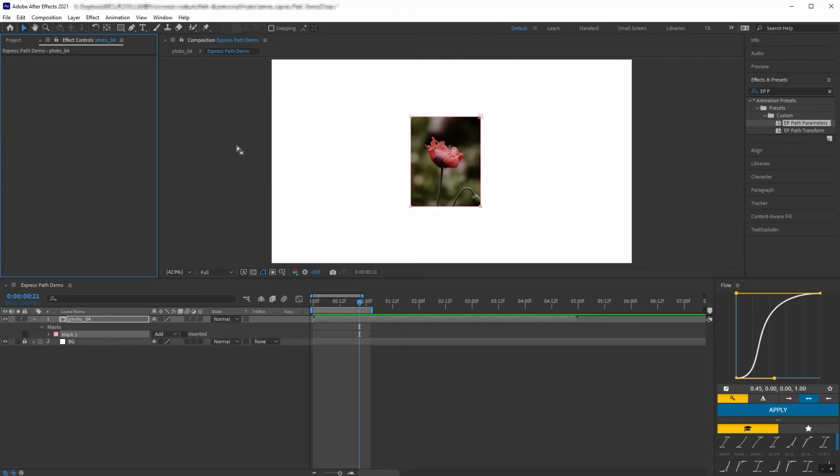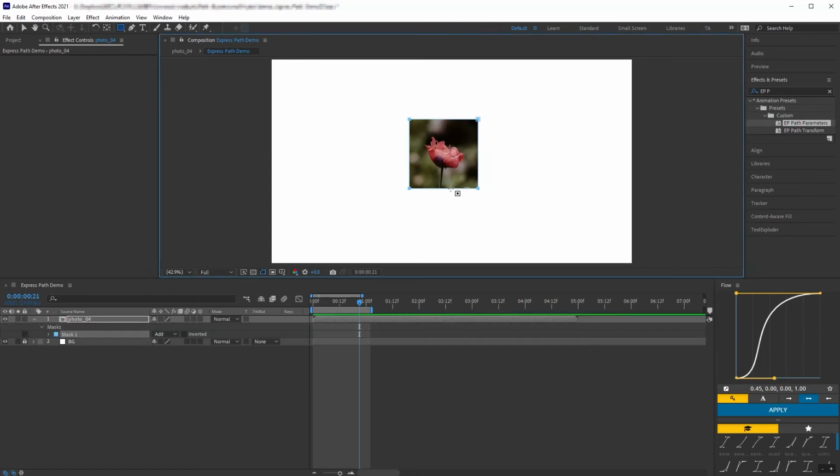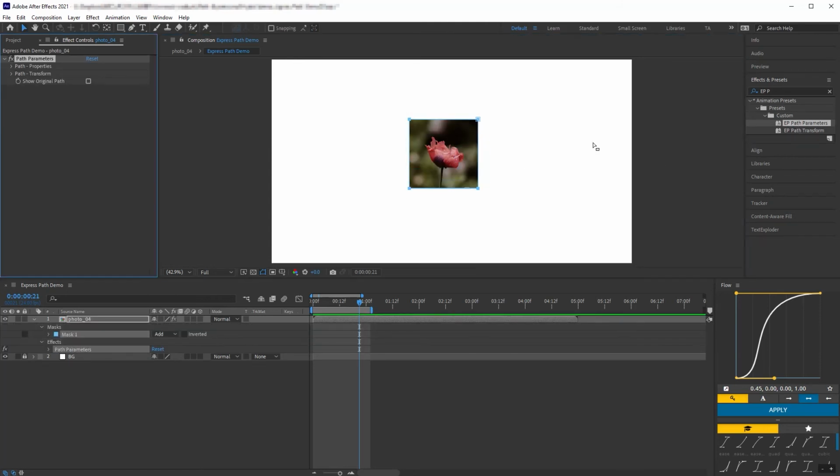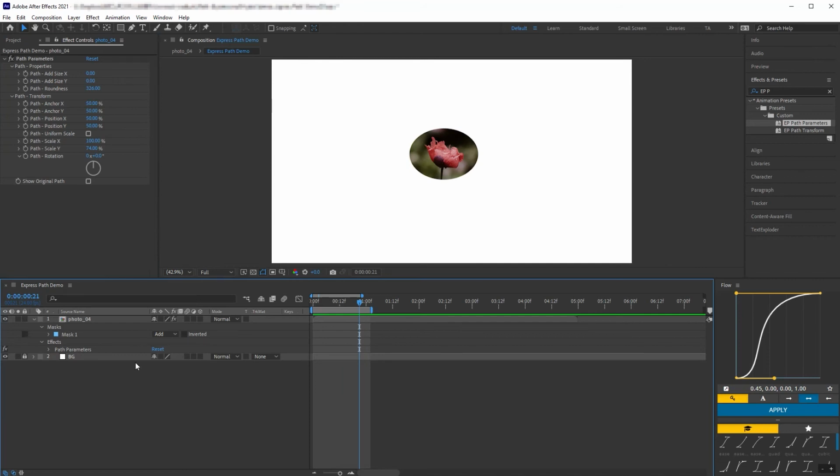So if you wanted a circular mask, the best way to do that is to get your rectangular mask tool and hold shift to constrain the proportions and draw a square mask. Then when you apply path parameters, just push your rounding up all the way and you're going to get a parametric circular mask. Again, like auto layer mask, if you want an elliptical one, uncheck your uniform scale and squash and stretch your mask until it's the desired shape. So this preset has helped me to keep the mask animation workflow in my toolkit without trading off parametric animation.